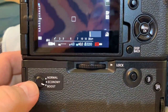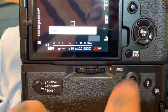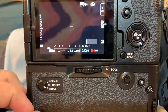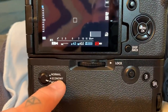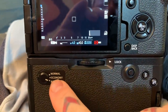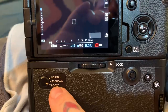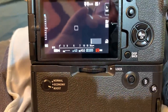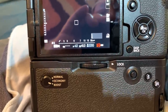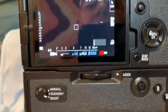Anytime you're in boost mode, you have better focus and viewfinder performance, but you also have the option of three different subsets of improved boost performance. Economy should just be seen as battery saving mode or battery miser mode. People are incorrectly thinking economy is a type of economy boost, but it's just the opposite — it's actually a lower performance than normal. This is for regular stills photography where high frame rate or anything requiring excessive power use would not be needed — landscape, street, and so on.